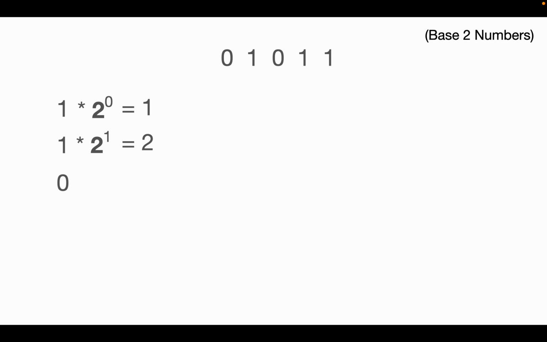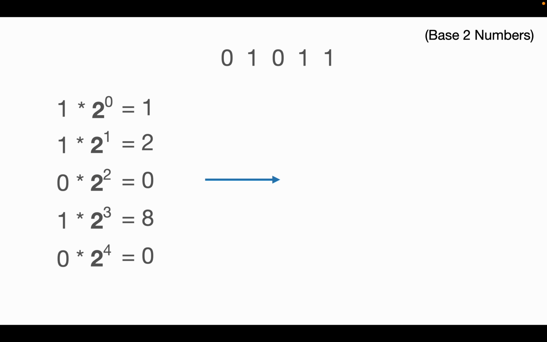The third character, which is 0, the fourth character, and the last one. And then we multiply them all by 2 to the power of their indexes, and then the results. And finally, we take all these numbers and we add them all together, and then the result is the number that this binary number represents. It's really that simple. So using that binary format that we just talked about, right now we could represent different numbers. Pretty cool, huh? Now, in our previous slide, we had the same number, but it had a bunch of zeros before it. But it doesn't really matter, because all of those zeros would be multiplied by 2 to the power of something, and 0 times anything is 0, right?